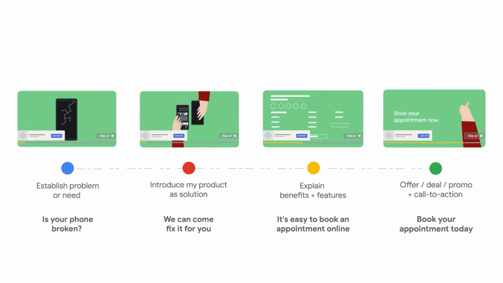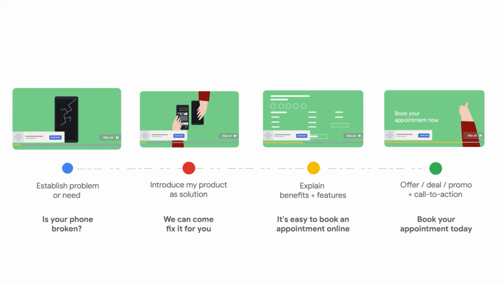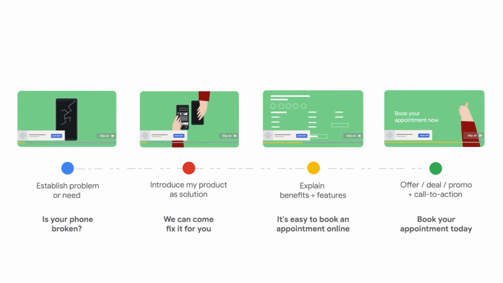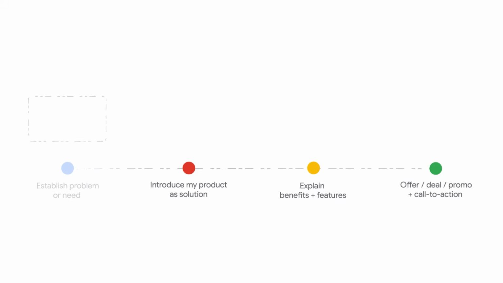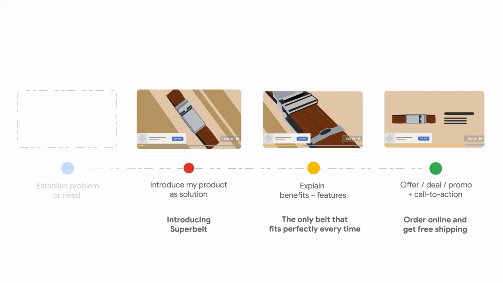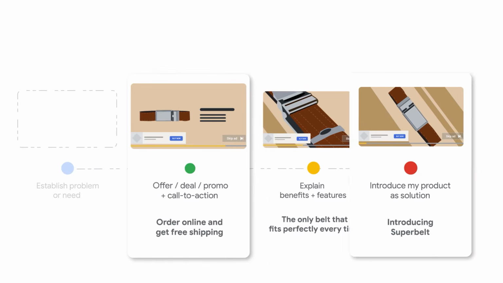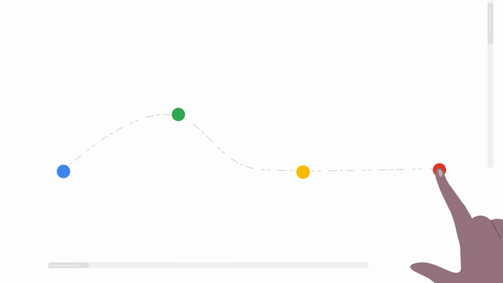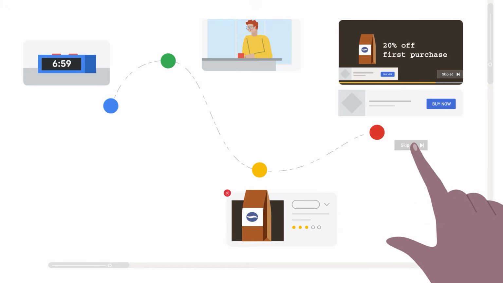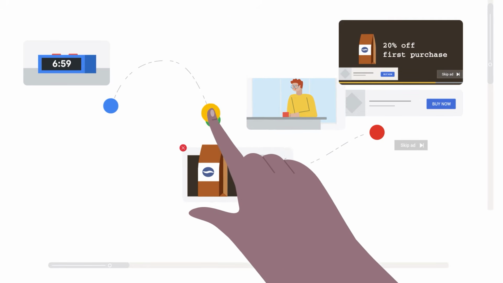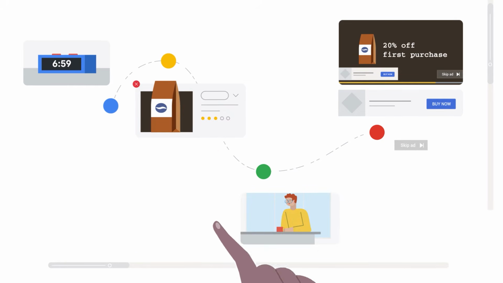Some ads emphasize the problem statement to prove why viewers need the product or service. Other ads skip the problem statement and simply show off what makes the product great. You can also try leading with the call to action or offer. No matter who's creating your ad, outlining the key moments in your ad is a great tool to help guide the creation process. When it's time to actually produce the ad, follow the ABCDs of effective creative.